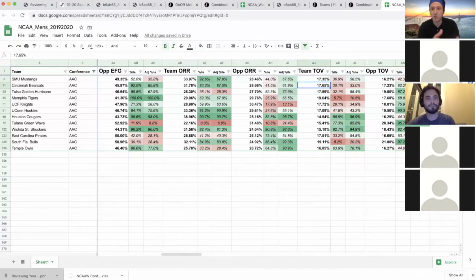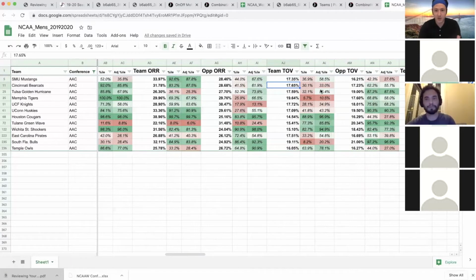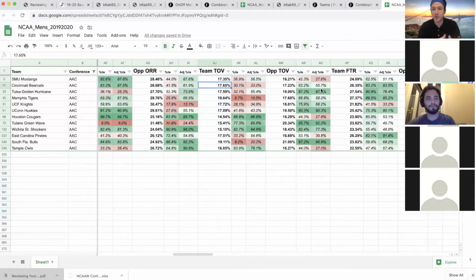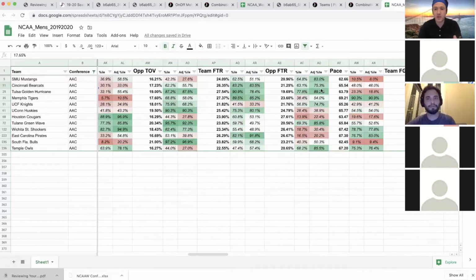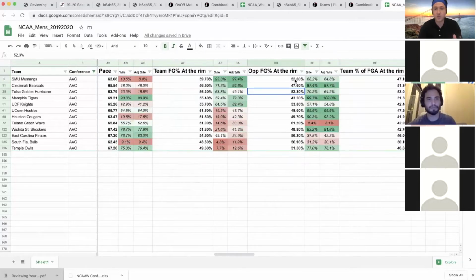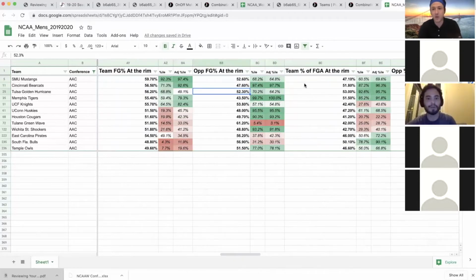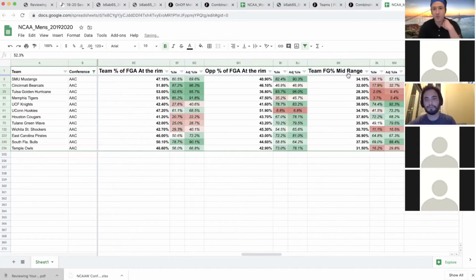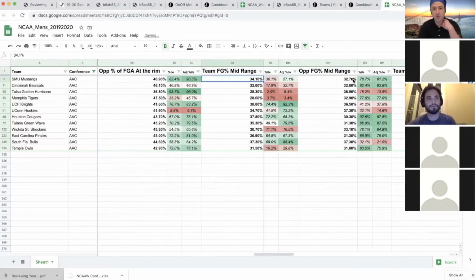All of these metrics will be ones that you find in the application, and I'll be going through that, obviously. It's just another way to find a baseline for a team, understand what that baseline meant relative to its peers, and then start to drill in from there. So we have all the shooting location stuff in here. We grab shooting location in terms of buckets: at or around the rim, not at or around the rim but from 2, and then from 3. And so you'll have percentages and proportions in all those locations.